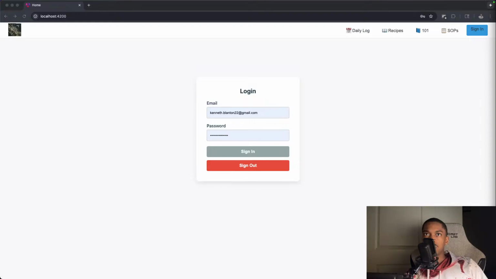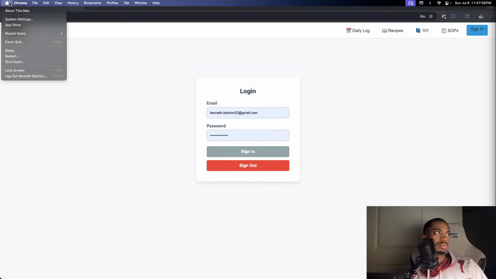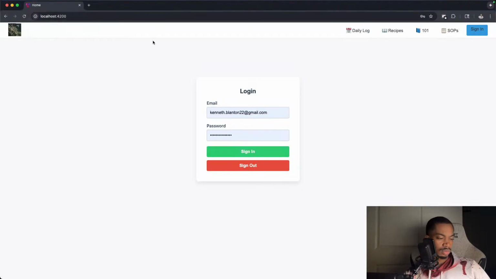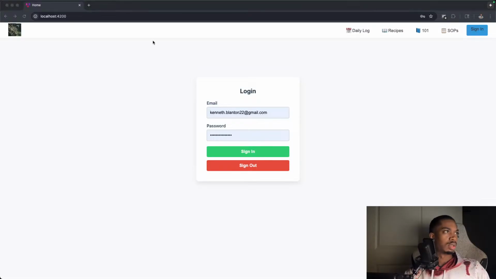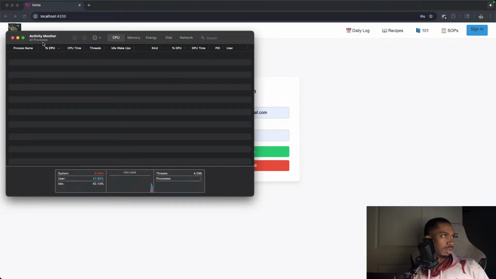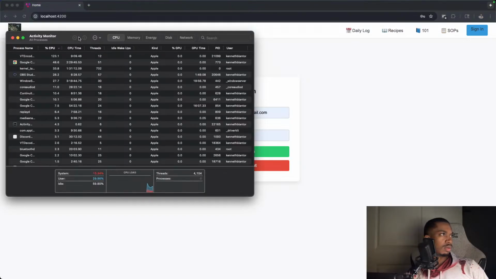I wonder what's using all this RAM. Hold up. I'll be able to see in a minute. So I think this is gonna turn around and bite me pretty soon.